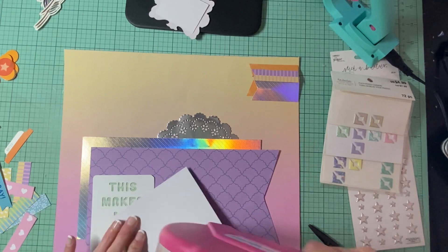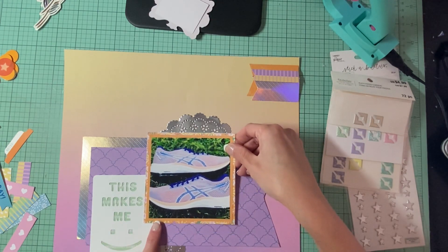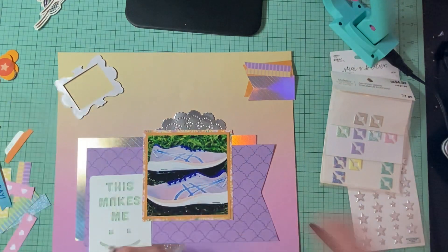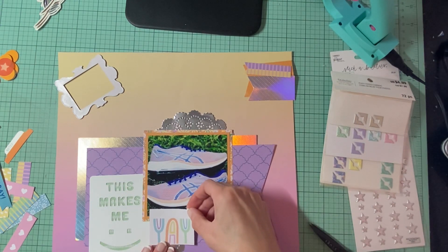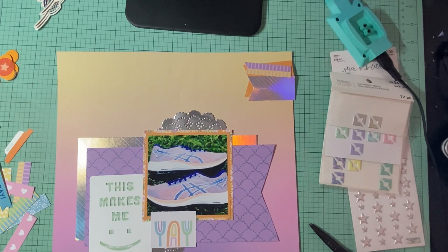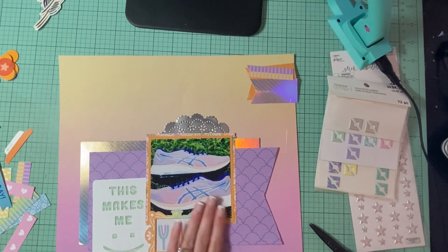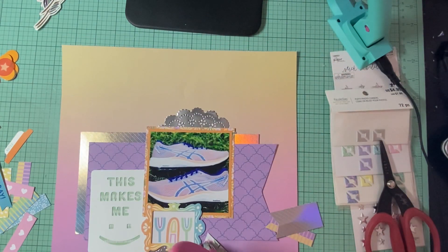I'm going to put this card down right here and then we have our photo. I'm thinking I'm gonna bring it down - actually bring it up a little bit. So then I'm going to add this one probably right here. In the sketch these are shifted over a little bit more but I'm okay with it looking like this, I think it's gonna turn out super cute. I'm just adding a little bit more glue to this frame. The only thing I don't like is that I covered up that side, but that's okay - we're gonna add our strips up here.